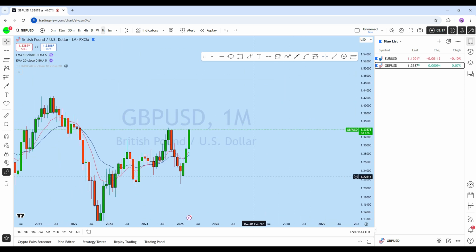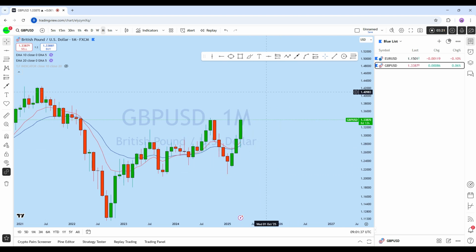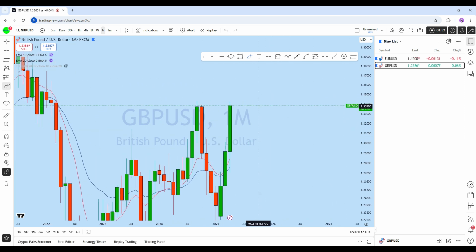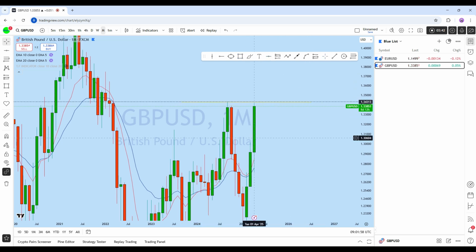Now looking at monthly chart on GBP USD, we can see that this is the monthly price action, where from this support level there is a very strong breakout on the monthly, and with that monthly bounce, with this monthly bullish price action, we could see that GBP USD potentially to come for a deeper pullback. As the price reach that resistance line, we may see for the market to deepen for further pullback here.